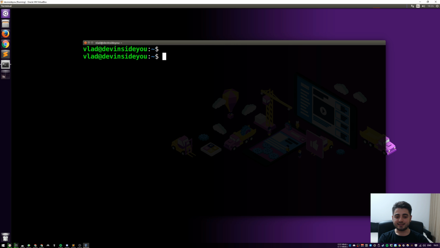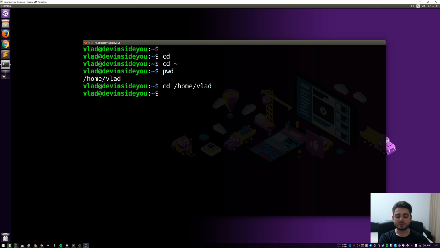A very common command is cd, which changes the directory, and a directory is the same as a folder. If you type cd and don't give it a directory, and just press enter, it will switch back to the home folder, even though we're already in the home folder. You can also cd and give it the name of the folder, which in this case is home. We're going back. You can also type pwd, which will show you the directory that you're currently in. It stands for print working directory. You can also cd into the absolute path by typing that.